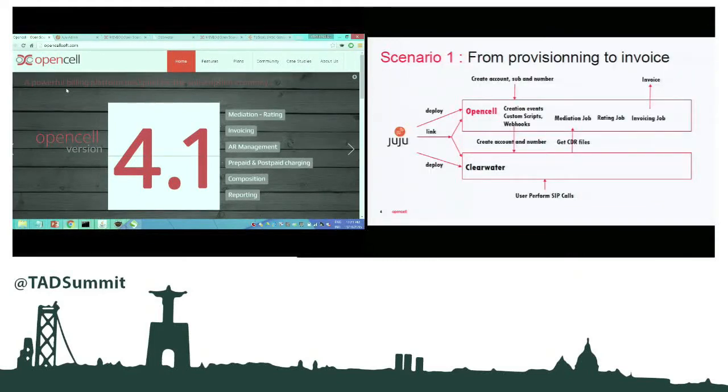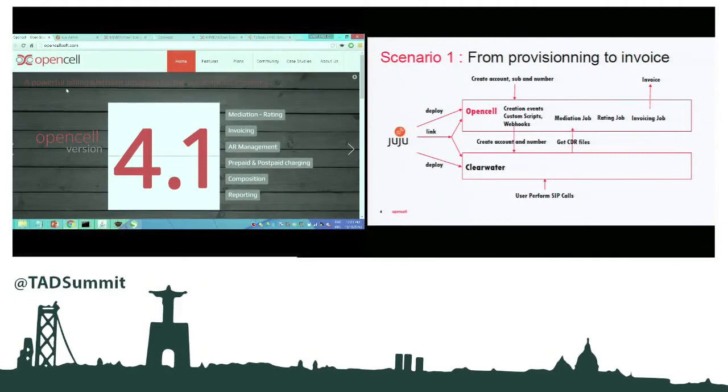So the first scenario is integrating Opencell with Clearwater in order to do offline charging. It's a postpaid case where, using Juju, we deploy Opencell and Clearwater and make a link between the two. Then using the API, so using SOAP UI, we create accounts, subscriptions, and numbers.